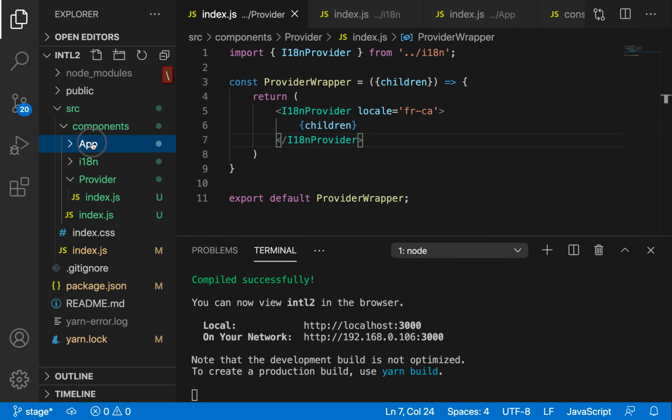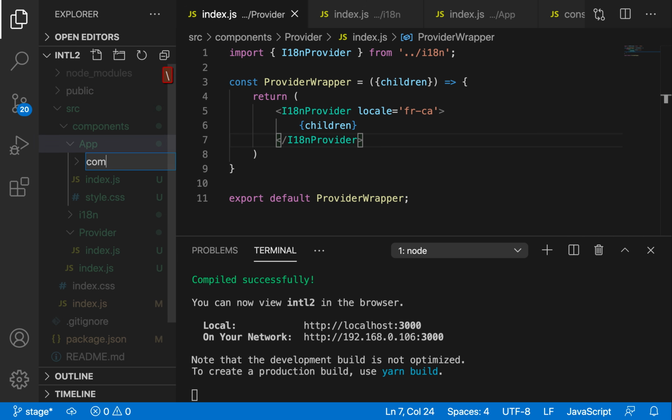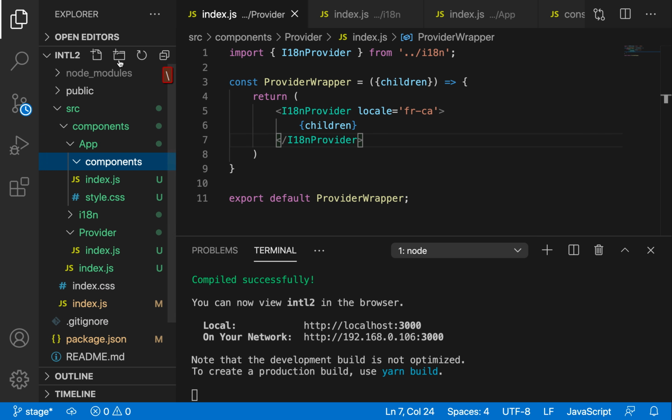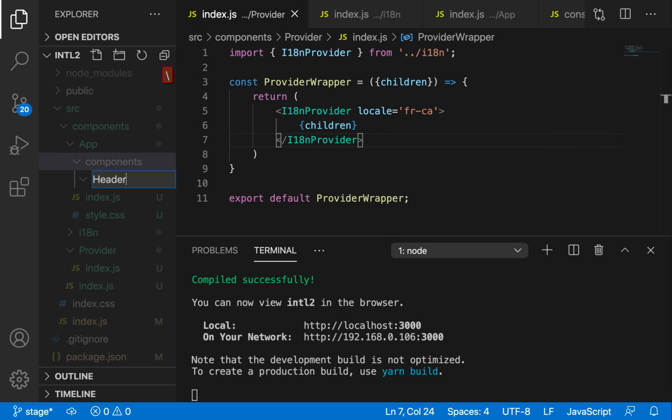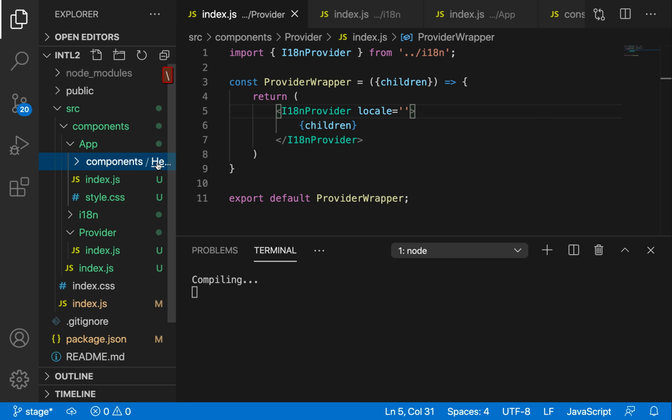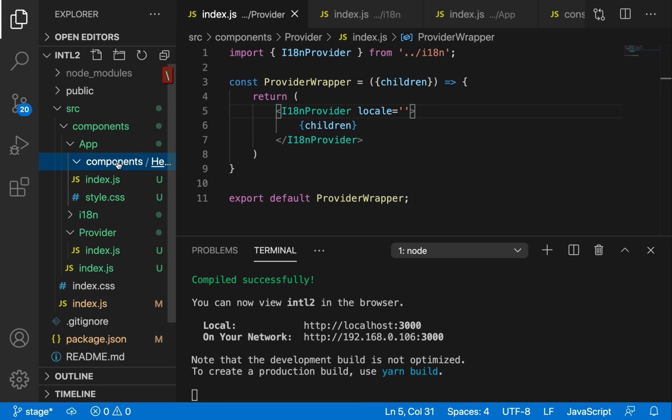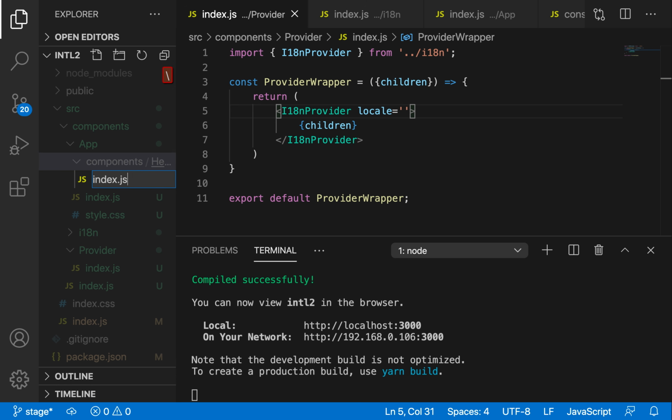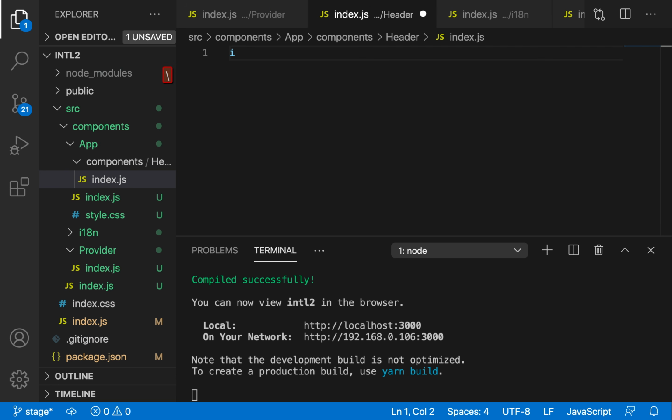So in our application, let's create components and the header. Index.js inside.